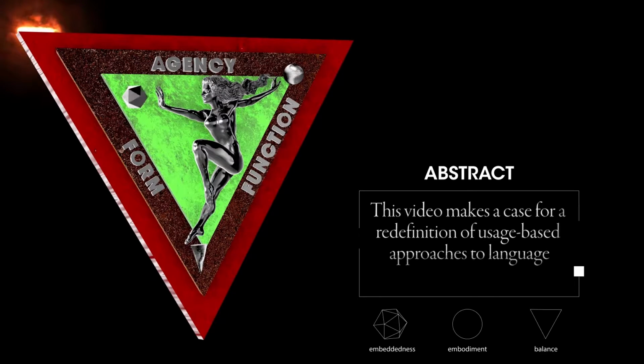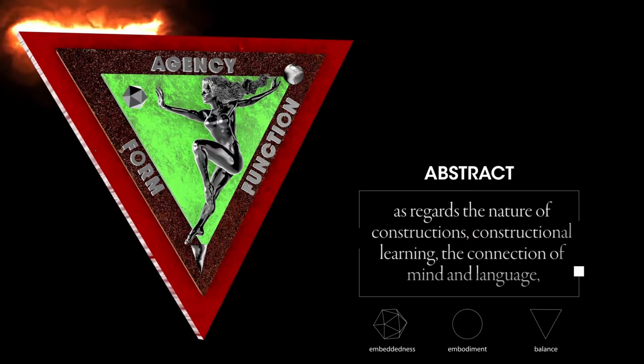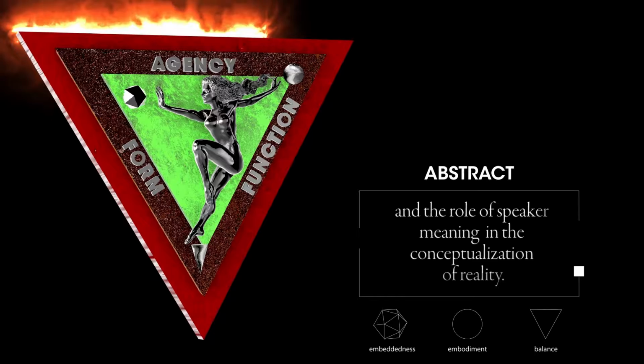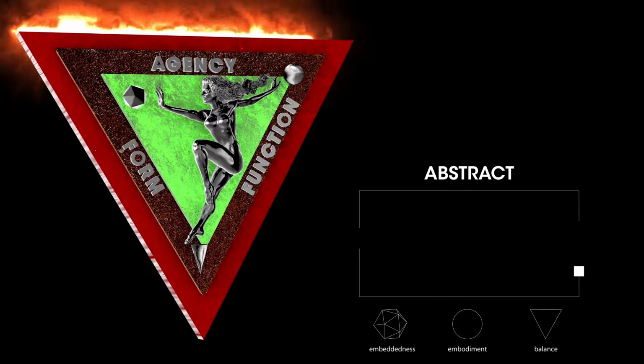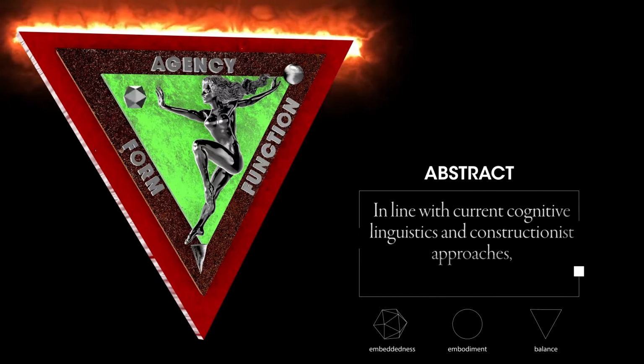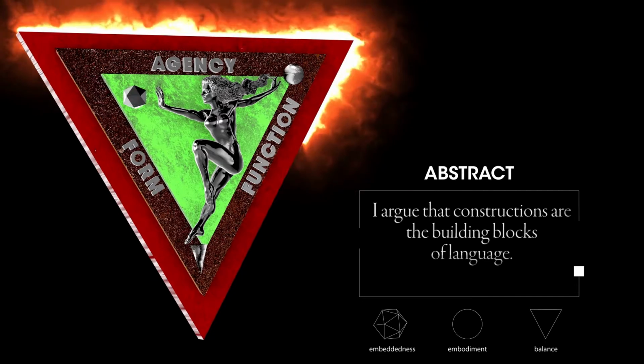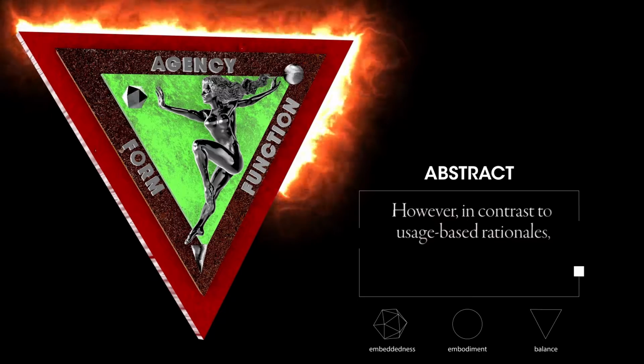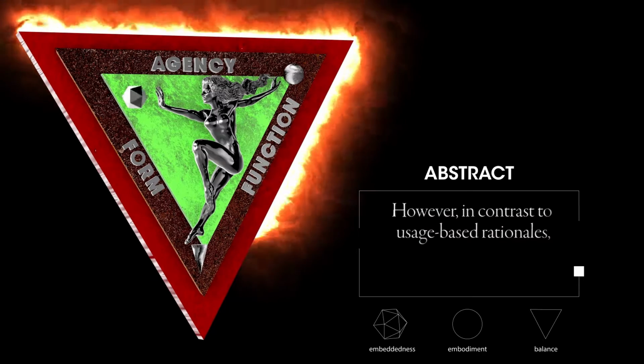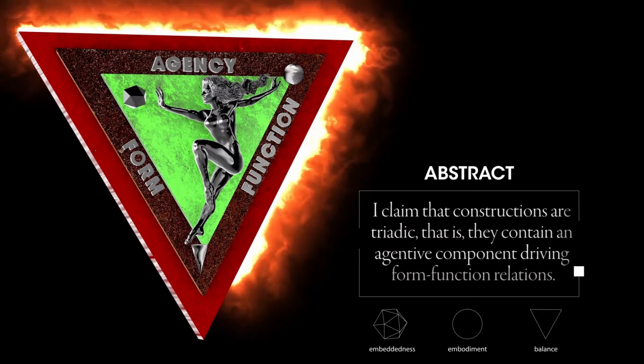This video makes a case for the definition of usage-based approaches to language as regards the nature of constructions, constructional learning, the connection of mind and language, and the role of speaker meaning in the conceptualization of reality. In line with current cognitive linguistics and constructionist approaches, I argue that constructions are the building blocks of language. However, in contrast to usage-based rationales, I claim that constructions are triadic.